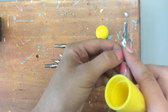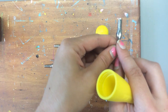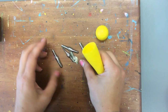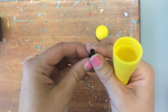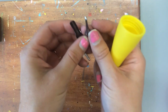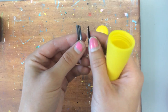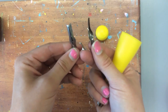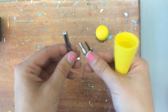So this one is a 2. It's not really focusing because it's so shiny. So that one's a 2. The largest one is a 5. Okay. And the skinniest one is a 1. So if you compare those two, that's the 1, that's the 5. And that's the sharp end. The end where my thumbs are, that's the curved end that's going to push into your handle.